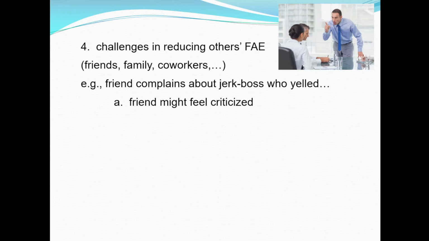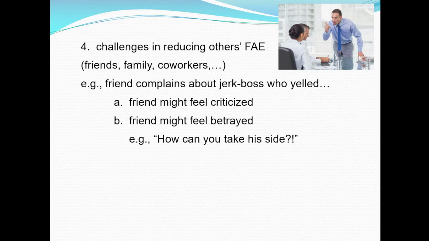Basically, if my friend thinks I'm telling her she's wrong, she might feel an ego threat, and I wouldn't blame her for not enjoying that feeling. But it's not just about ego threat. My friend might feel betrayed. Did anyone think about that possibility? I mean, this is my best friend, let's say, and she might think, how can you take my boss's side? And I would be like, no, I'm not taking your boss's side. I'm trying to help you not feel those negative consequences of the FAE.